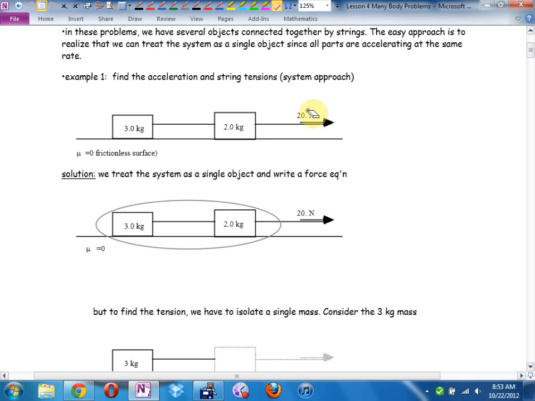The first thing we're going to do is a free body diagram. Although instead of doing a complete free body diagram where I redraw each mass as a dot, I'm just going to label the forces on the diagram that they gave me. Since they didn't specifically say draw a free body diagram for each mass, I'll skip that. So what are the forces acting on this 3 kilogram mass? Get the obvious one.